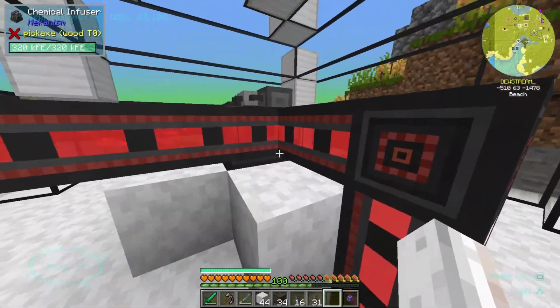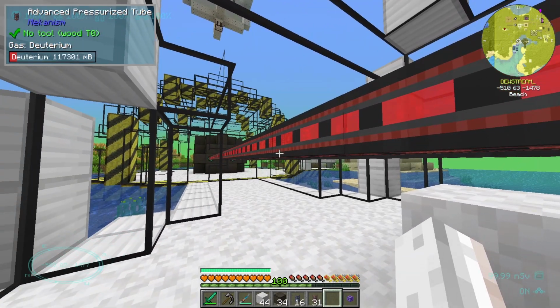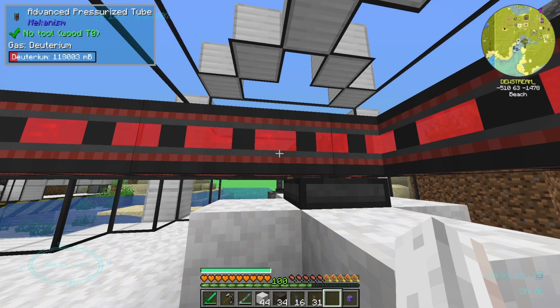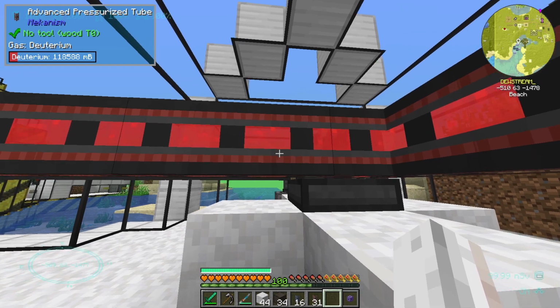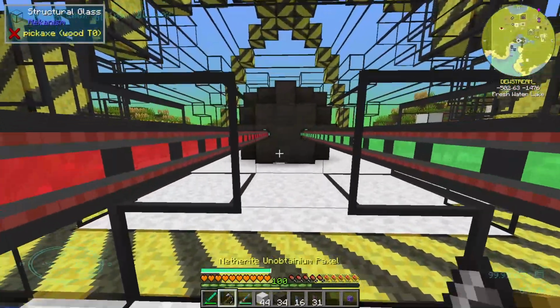Yeah, that's honestly pretty much it. Because at the moment, if we look in the top left, it is filling up this pipe. So I guess we could use this to monitor. We can watch it. Currently, it's filling, so that's fine. We can go over here. Is this guy filling as well? He is. Nice.